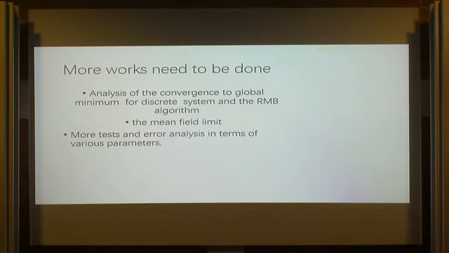And also, if you use random batch to replace the summation, so far we do not have any proof for that. Also, it's interesting to prove the mean field limit for these kinds of systems. Then, of course, if you want to sell it to the machine learning community, you need more tests and error analysis in terms of different parameters, because for this machine learning problem, finding the right parameter for a specific problem is very important. All right, so for that, I stop. Thank you very much.